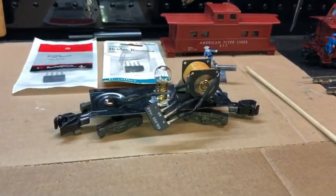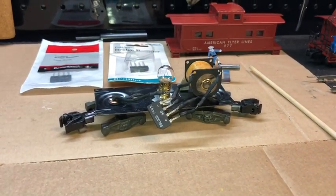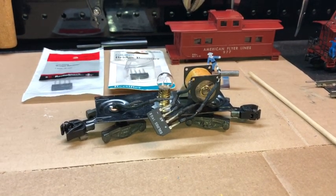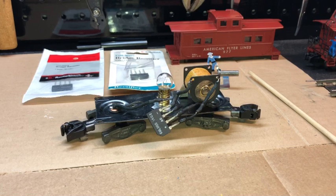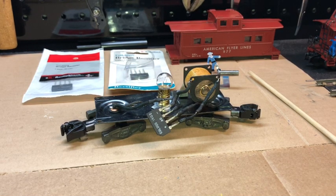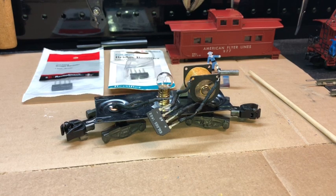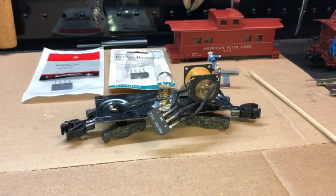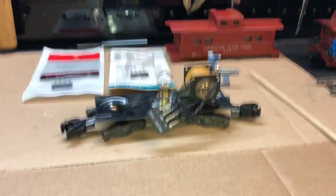Not exactly, but similar. So, as I always say about projects I do around the house, there's two phases of any project I just really am not real crazy about. One is demolition, and the other one's cleanup. And that's kind of the same way on these cabooses, getting them apart. Take your time taking these 979 and 977s apart.